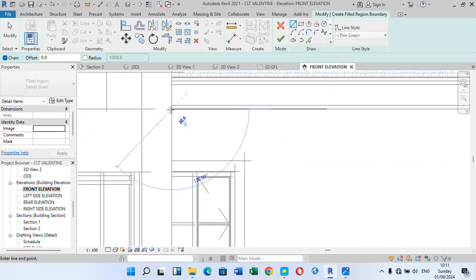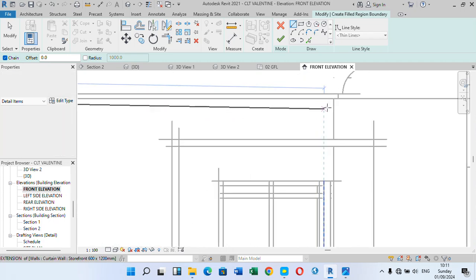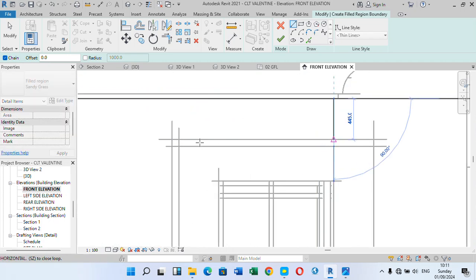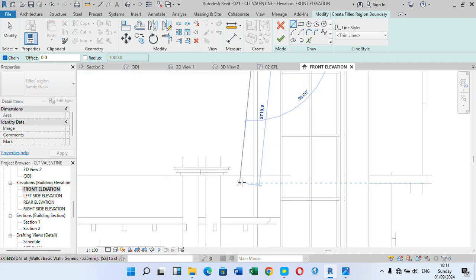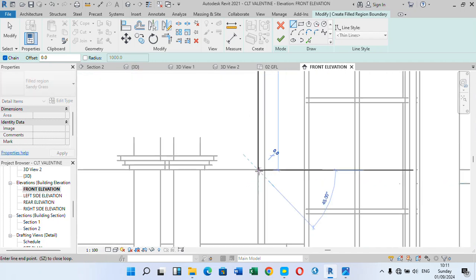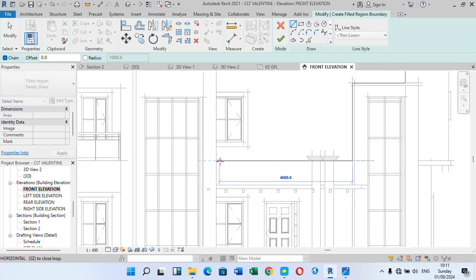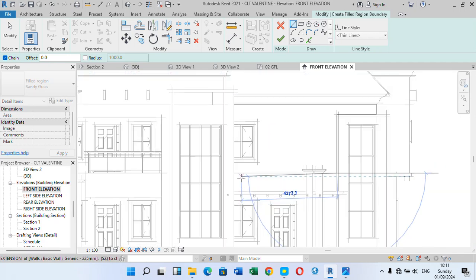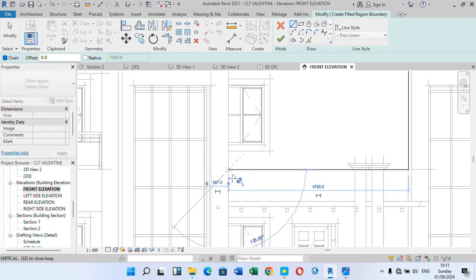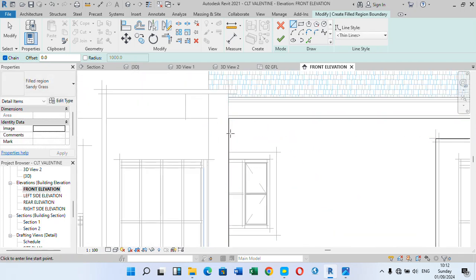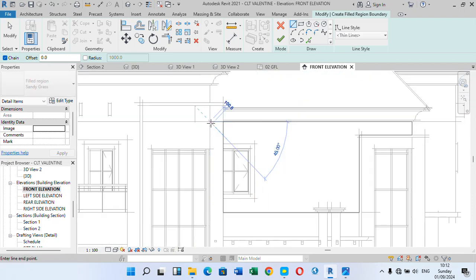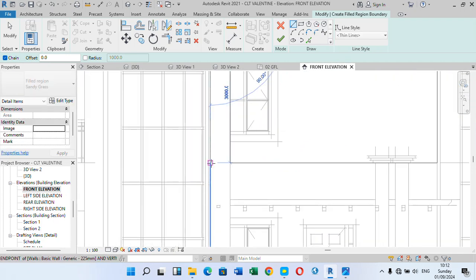So I click here and move down here, move down here, move down here, come to this point and go like this and go like this. In fact, I have to come to this point because this is where this wall terminated.